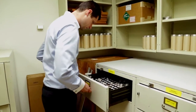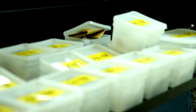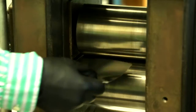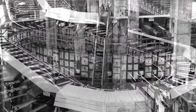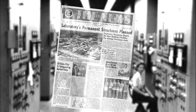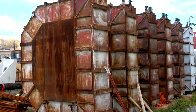For decades, the Department of Energy has maintained an inventory of stable isotopes at Oak Ridge National Laboratory. The inventory contains some 2,300 batches of enriched stable isotopes of 53 different elements. These isotopes are processed into a variety of chemical and physical forms to meet customer needs. Much of the stable isotope inventory dates back to the calutrons at the Y-12 National Security Complex, which were built to separate uranium isotopes for the Manhattan Project in the 1940s, and subsequently were used to separate isotopes of nearly every element in the periodic table. In 1998, calutron operations ceased.